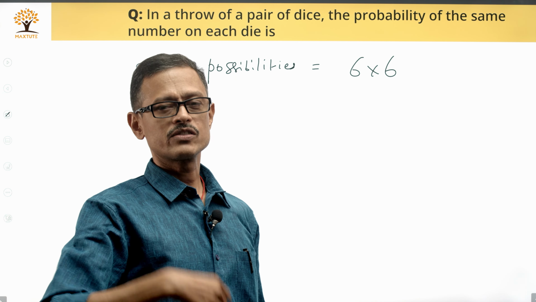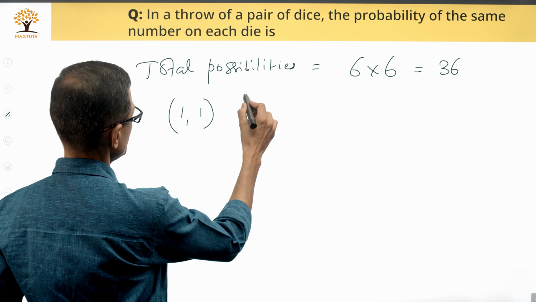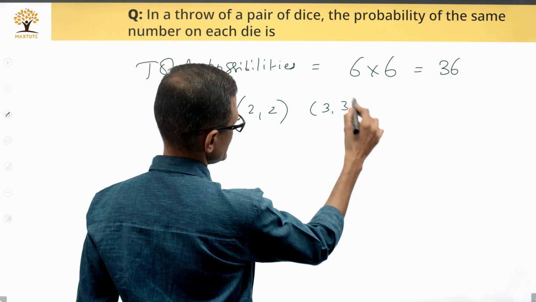We need to get the same number in both the throws, or in both the dice, is what they are saying. So what all possibilities are there? The first die can show a 1, and the second one should also show a 1, which is when both of them show the same number. It could be 2, 2, it could be 3, 3, it could be 4, 4, 5, 5, 6, 6. So how many possibilities exist where both the dice show the same number? We have 6 such possibilities. Both dice, same number, the number of such outcomes is equal to 6.